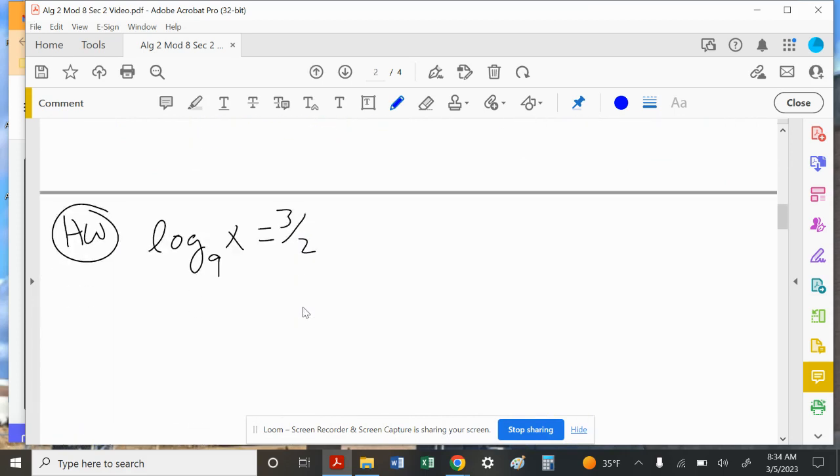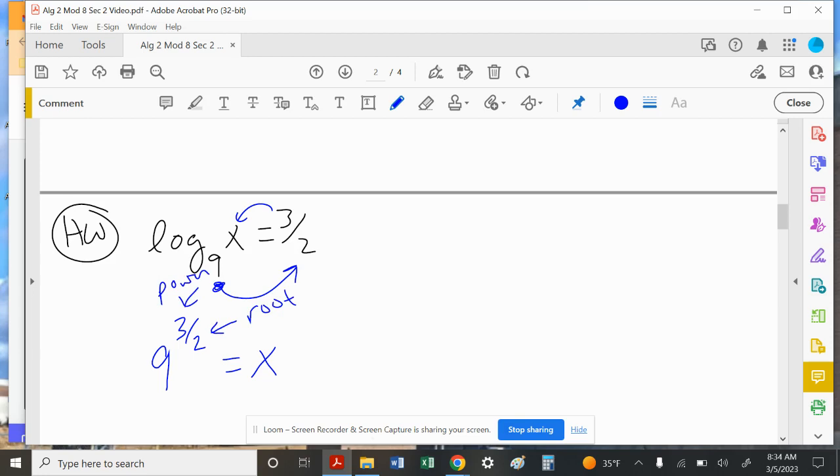Okay, so now we're going to do a little bit of solving, and this is just kind of a review of the stuff that we've done before. So there's a nice way to solve these. Just go around in a circle. So that really is just a solve type of problem. So we have 9 to the 3/2 equals x. Now remember what this means. This means root. This means power. They really both mean kind of, in a sense, power, but the first one means root.